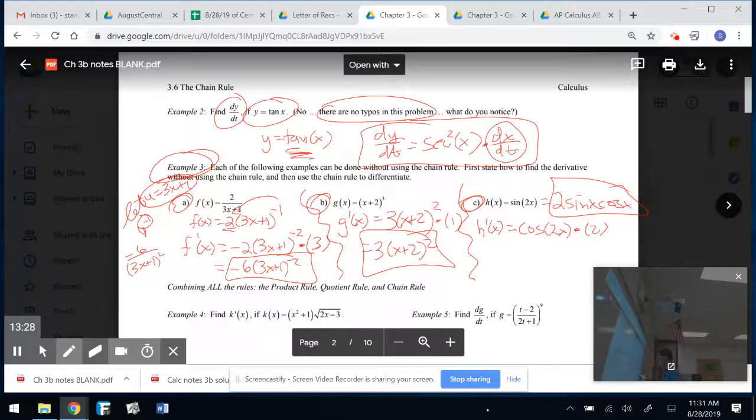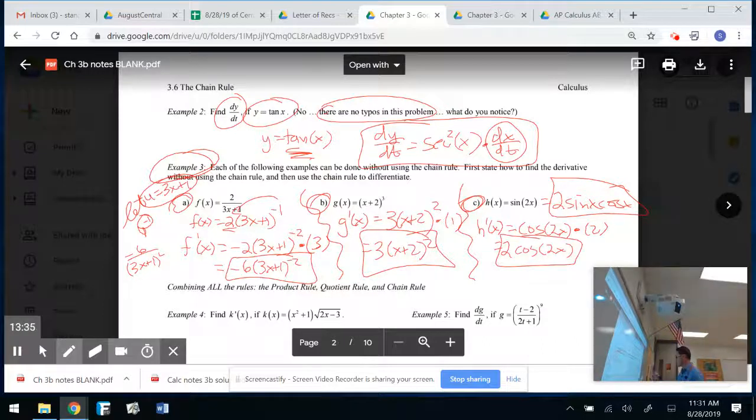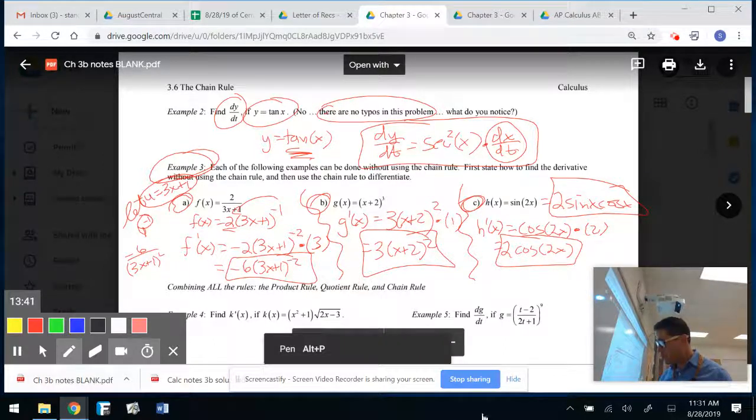And then you know what? You do want to write this prettier. If not, you could get some points off if you unfortunately write something down incorrectly. Like some people will put 4x, right? That 2x is stuck on that inside. All right, let's keep on rolling. Oh, you need the arrow.